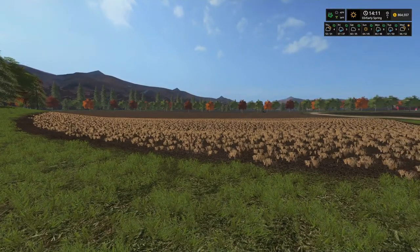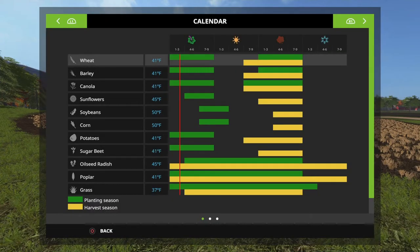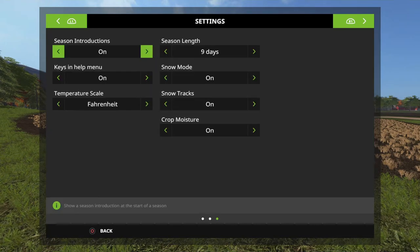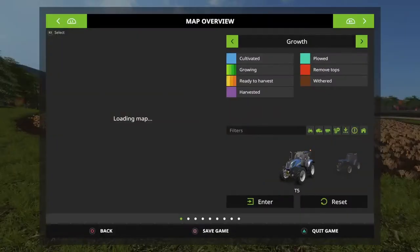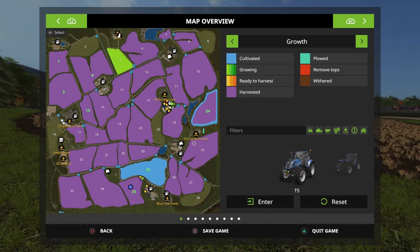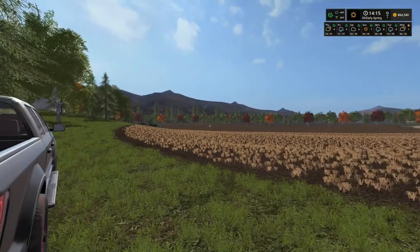Get this field done and then we are done with our spring fieldwork. If we look into the seasons menu, it says soil temperatures are too cold yet, but we can still get going. Soil temperature is 34 — it is a little on the nippy side. But what we had planned: field 24 for sugar beets, 36 for soybeans, and 35 was going to be our wheat or barley field depending on what we feel is right. Soybeans and sugar beets we certainly cannot plant yet, but we can get going on the wheat or barley.